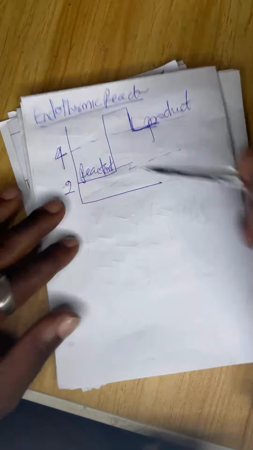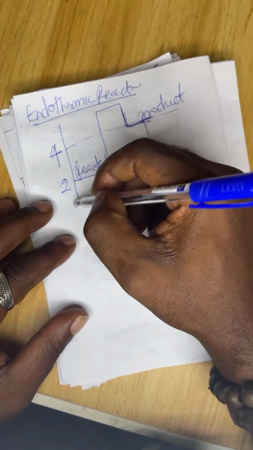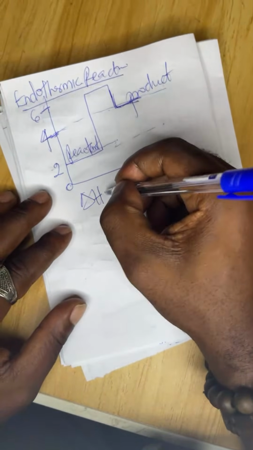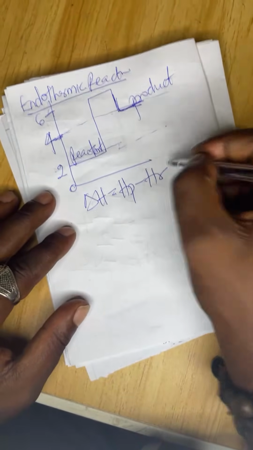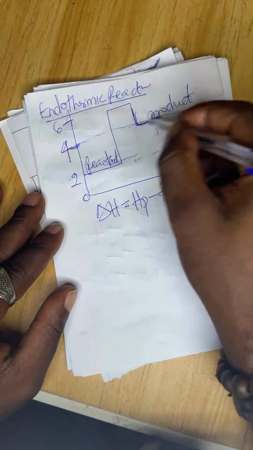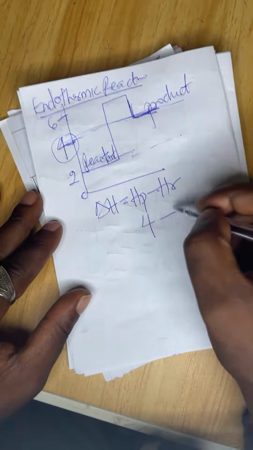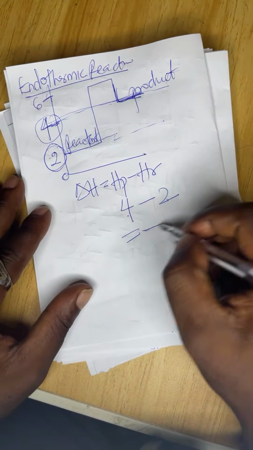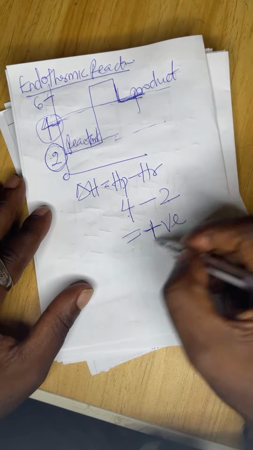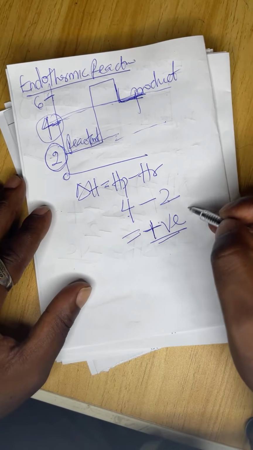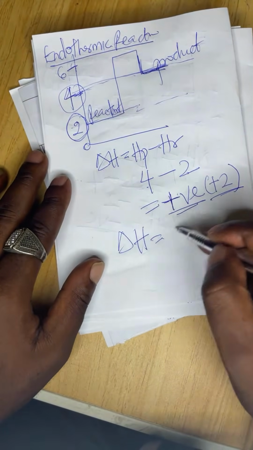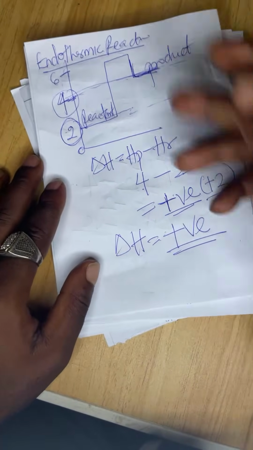Okay. Now, I just put another number. But don't forget that it must go in increasing order. This one will be 6. Normal graph, like that. So let's go. Change in H will be what? HP minus HR. Looking at it, HP is 4 minus HR, which is 2. So what do you observe? 4 minus 2 is positive 2. So that is why the enthalpy change of an endothermic reaction is positive, based on what I just explained.